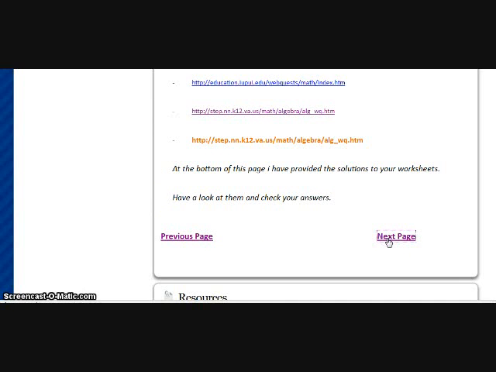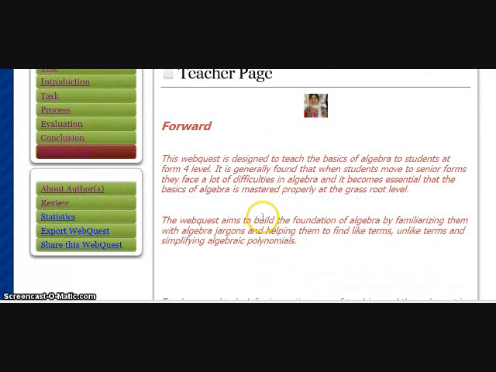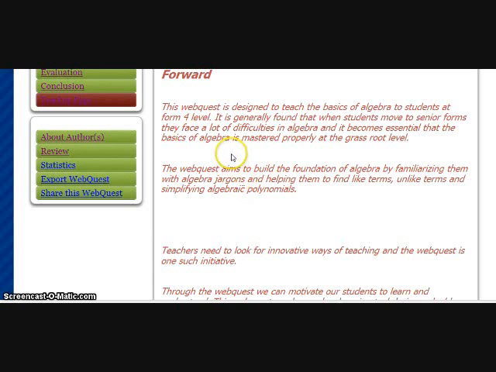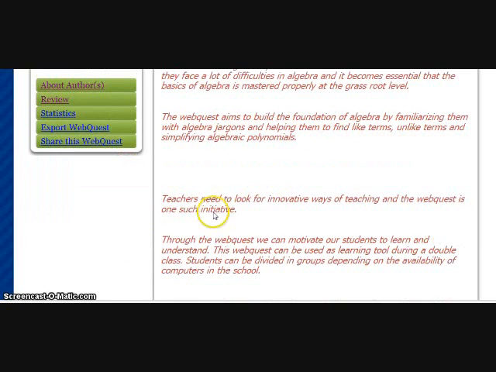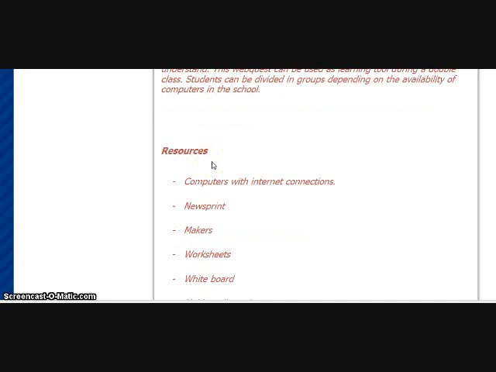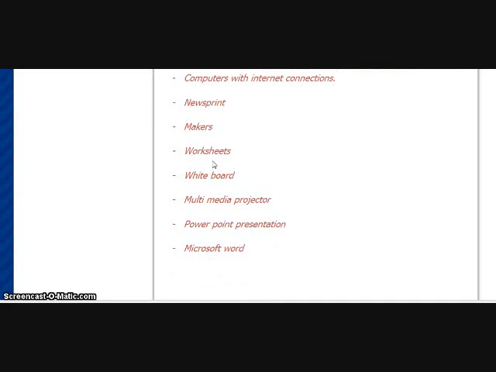The next page is the teacher's page. On the teacher's page, the teacher lists out some of the reasons why this web quest was prepared. For example, the reason why I prepared this web quest was to familiarize the students with algebra jargons and help them to find like terms, unlike terms, and simplify algebraic polynomials. I have also listed the resources that must be used while using this web quest.